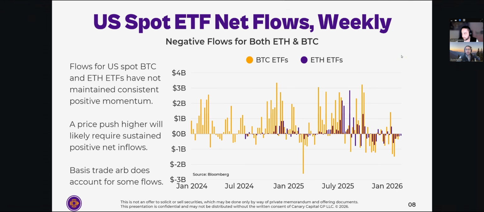So the thing that makes them unique, though, is that they are the most publicly visible set of flows of how much buying or selling is happening, because those other two primary sources are much more opaque, and we don't really have visibility into those.